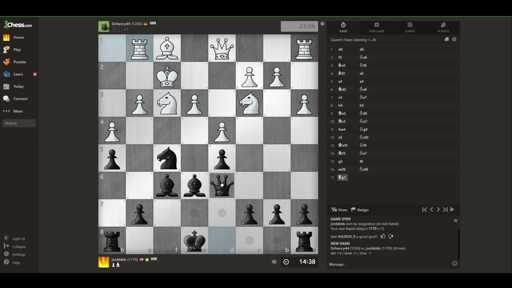So I'm going to bring my queen out here to attack this pawn. Or to attack that square. Come on, the only reason to move the rook here is to push the pawn, right? Am I crazy? Why else did he do it?